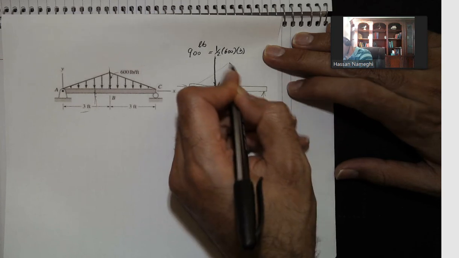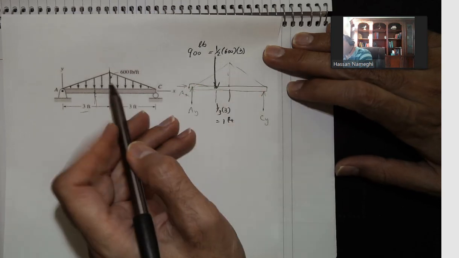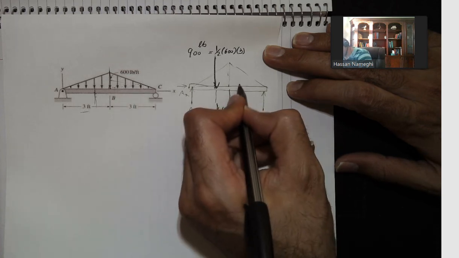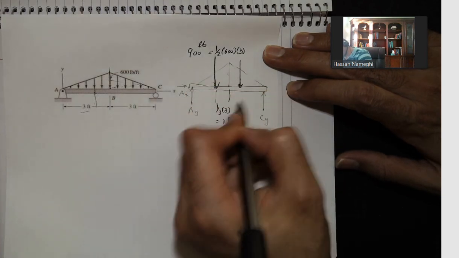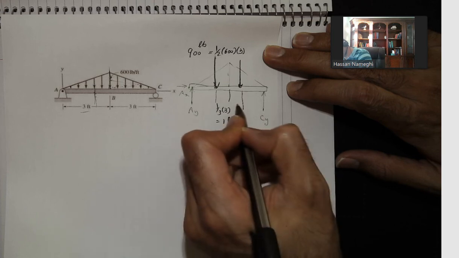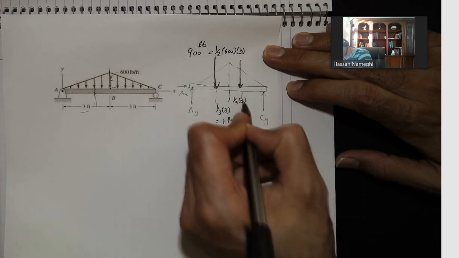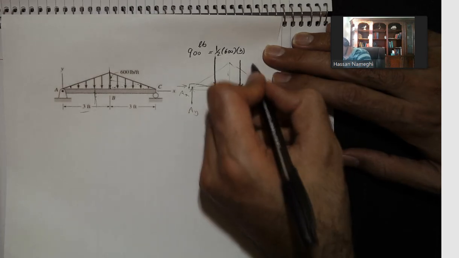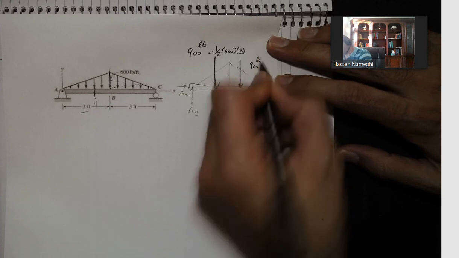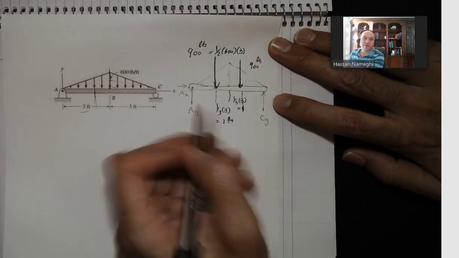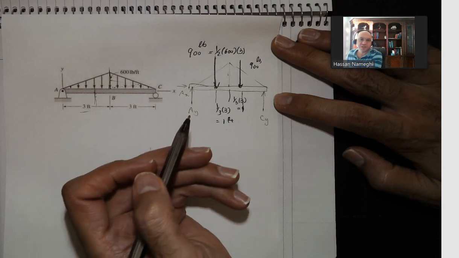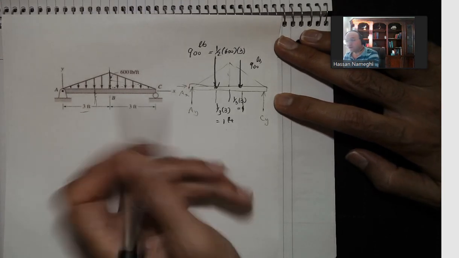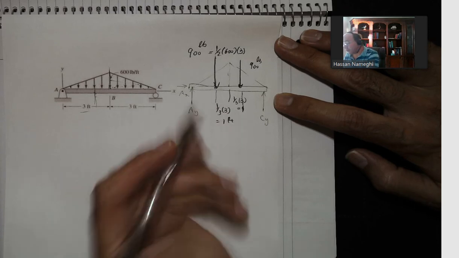The next force is the distributed load on the right. Everything will stay the same, except that it will be 1/3 from this way, right? So 1/3 of 3, which is 1. And that's another 900. So now I can find CY, and then I can use all those equations that we did before. The only trick on this side was to convert from distributed load to point force. From there on, we know what to do.